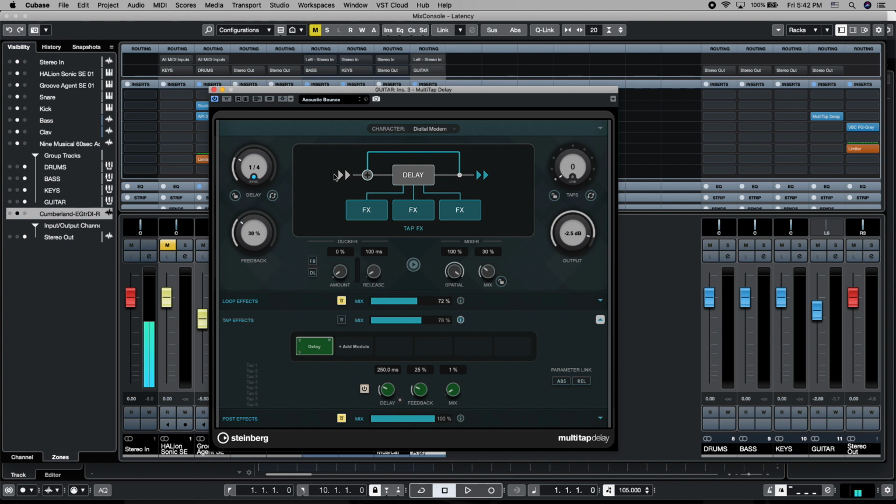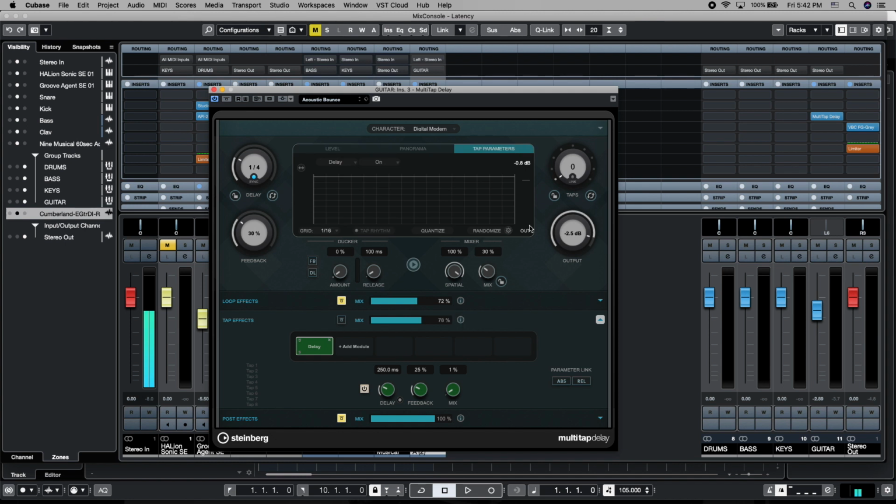In our delay signal flowchart, this tells us exactly how each one of the taps are going to interact with the total effect. So each one of the effects has all of its own parameters, and that is played in conjunction with our delay sound, and then that is output to our regular output knob here. Let's go back and look at the LCD creation window. We have no taps present.